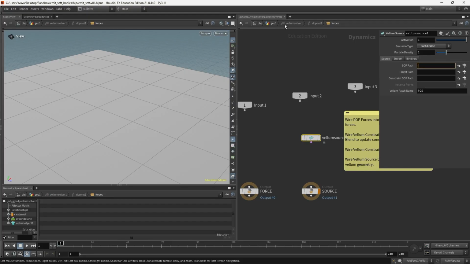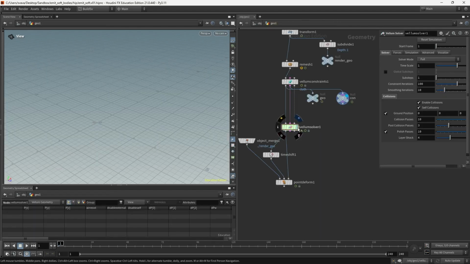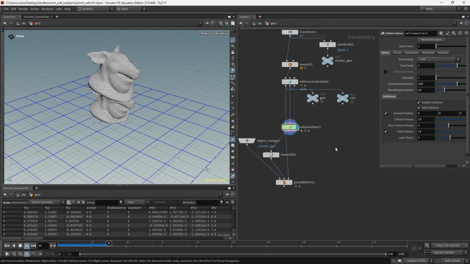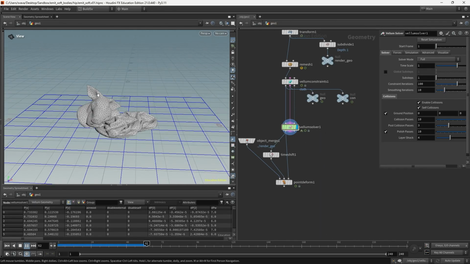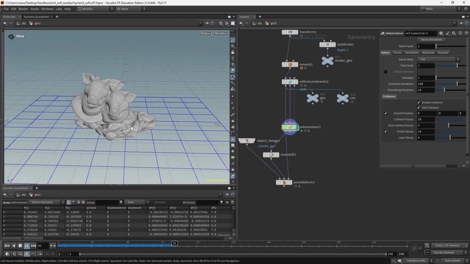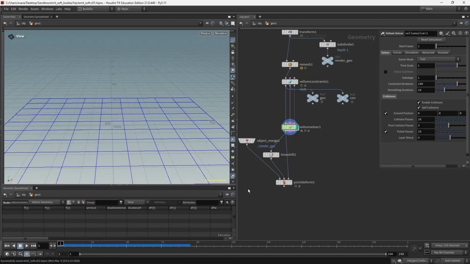So I have to go up a few hidden levels. So I'm going to go out of this node, up one level, up another one, up one more level, and then it's called geo. And then for the constraints, I'm gonna do the same. Out of this node, up 3 levels, and then it's called con. Let's connect it and go upstairs and play the simulation again. And you can see we're emitting pigheads. Some of them are intersecting, so they get stuck together, but it's fine.